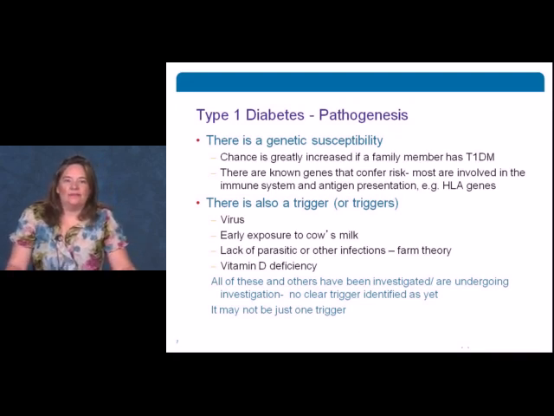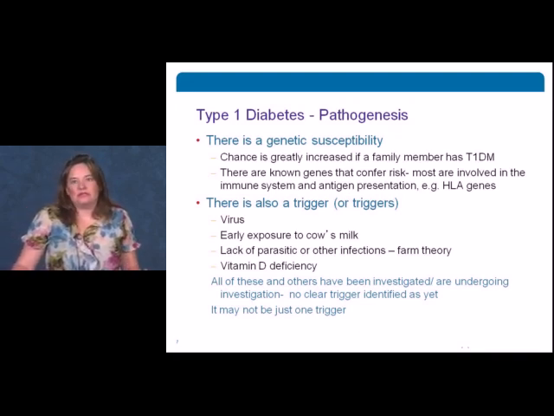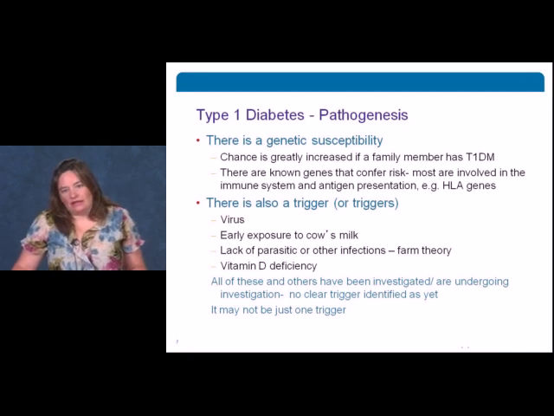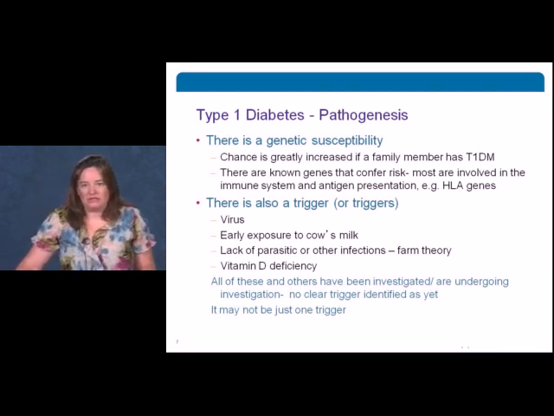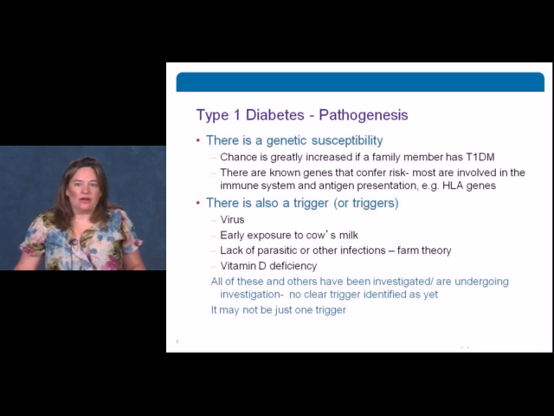So these data suggest some etiology, certainly that there's a genetic susceptibility, and certain genes have been found. Most of these genes are linked, as you may expect, to the immune system, and specifically in terms of antigen presentation. Those that you may have heard of, although there are others, are the HLA genes. There's also going to be a trigger, and that's suggested by the epidemiological data that this is really increasing now at a faster rate than you would think that the genetic background would change.